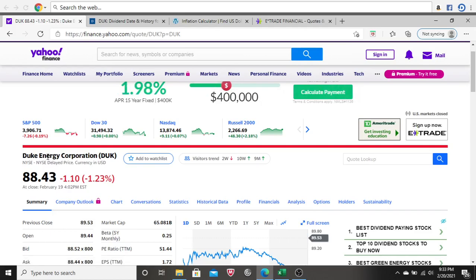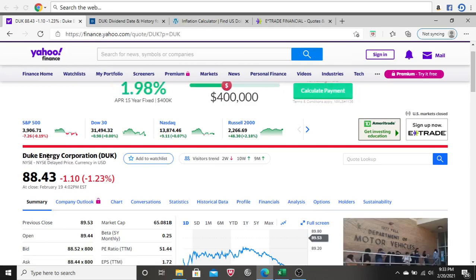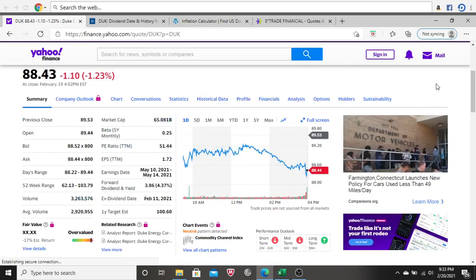Okay, so let's get into the actual analysis. The first thing I'd like to look for in any company I'm considering investing in is: does that company pay a dividend? Dividends are very important to me — I like the cash, I like the money in my pocket. A dividend is when the company takes some of the profit they have and pays it to you as the shareholder, because as a shareholder you are a part owner of the company. The more shares you own, the more you get in dividends.